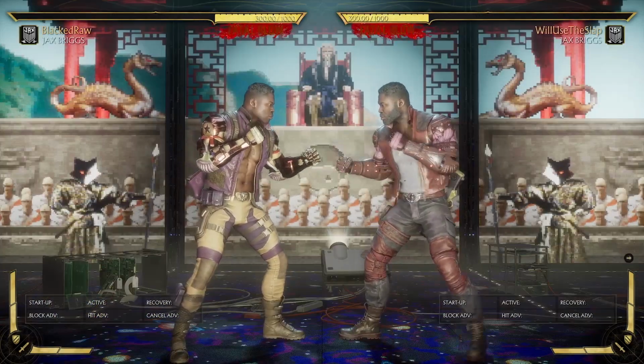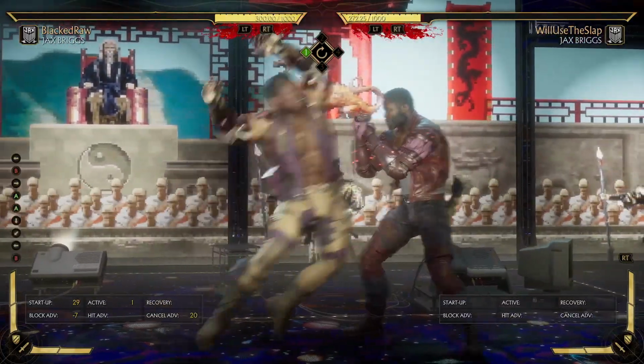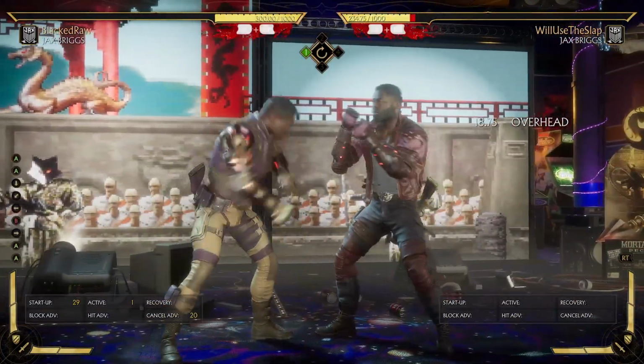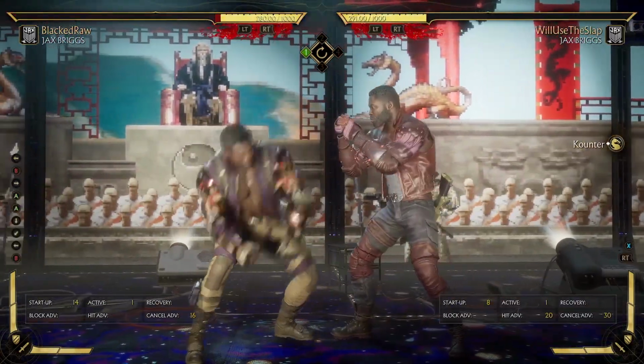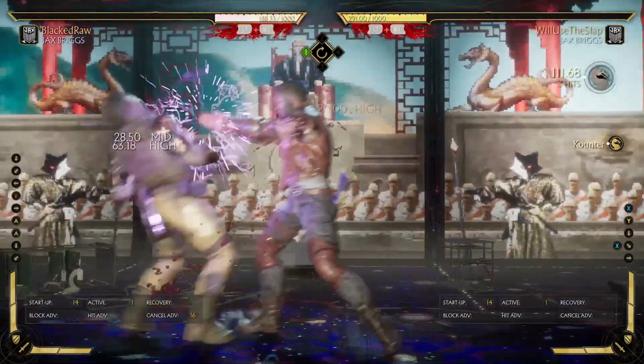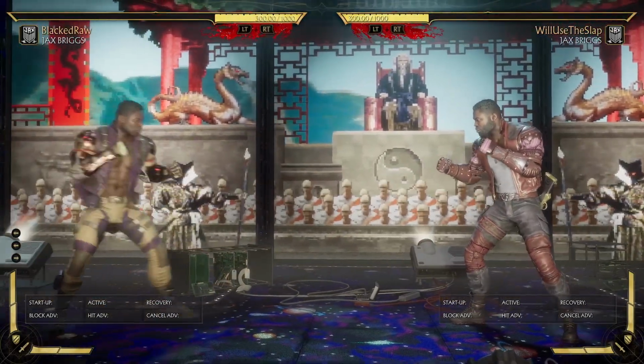Just to let you guys know, though, when you do the 433 and it's safe, the launcher's safe on block, but there's a huge gap in there. So, for example, see, I can interrupt it and full combo punish it. So just be very careful with that, okay? And just looking at a few more of his normals, we have the forward 4.